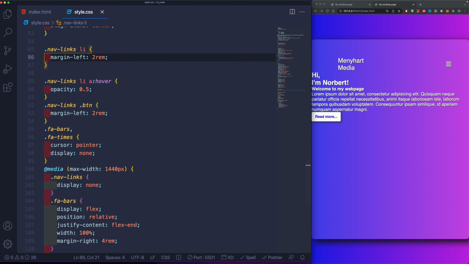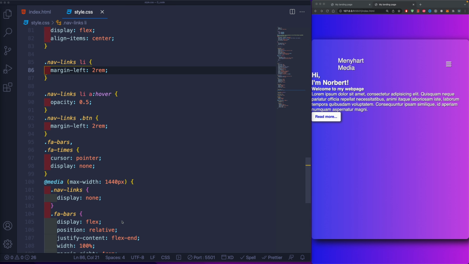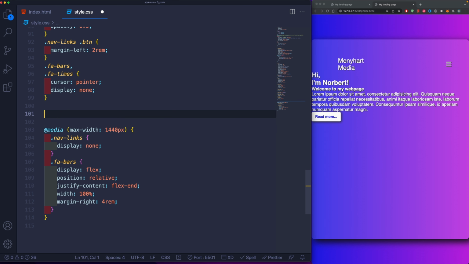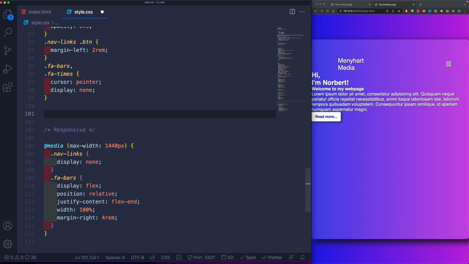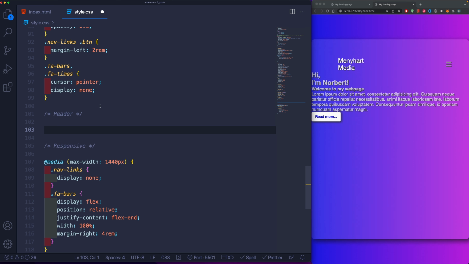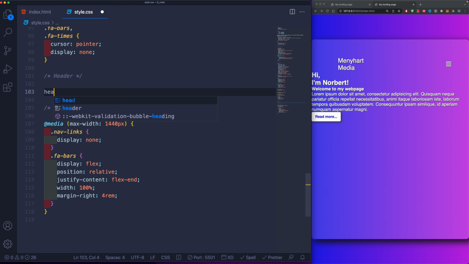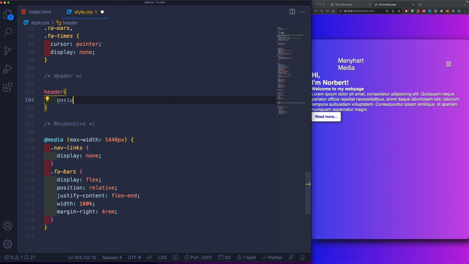Let's go into our CSS and write, where should I style it? Well, before our media query, that is sure, because it's going to be responsive and it's going to be header. Basically I'm doing this because if I want to change something in a header, and also I am going to change something when it's hitting this right here, then if I do the styling after our media query, it's going to overwrite itself. So we need to have it up here. Okay, for our header tag, first of all, we'll position this relative.